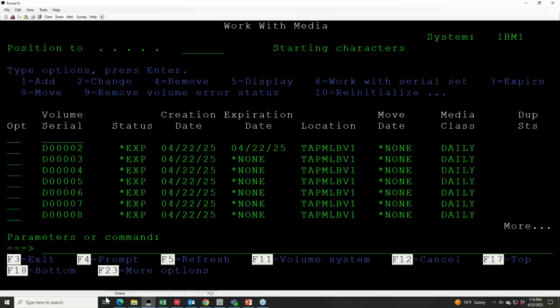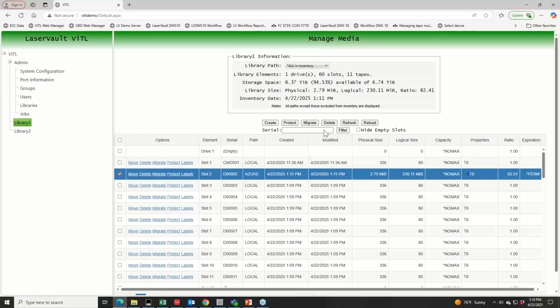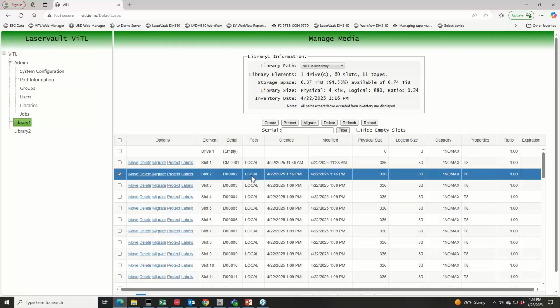So now it's expired. Now I'm going to do a refresh on the inventory. So you can see there is the same volume that has now been initialized because it expired with BRMS maintenance.